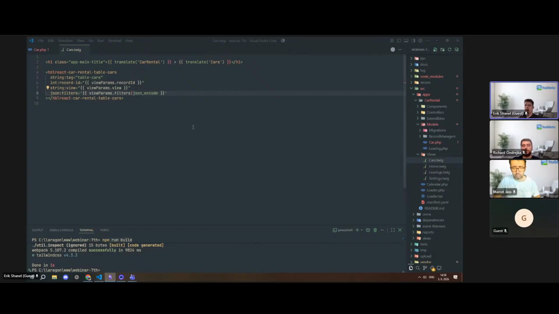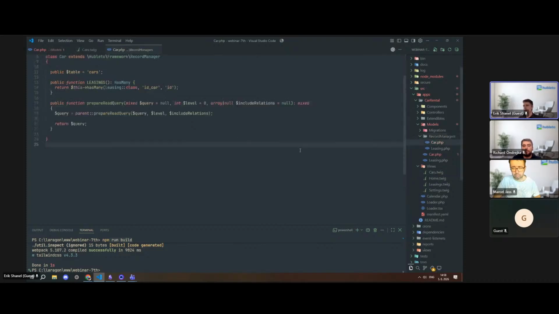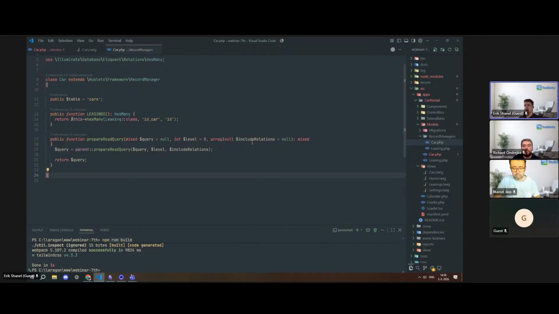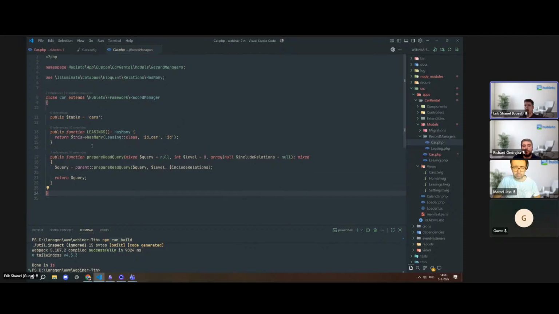So to actually apply the filter to the query, we'll be moving forward to the record manager. And in here, the important part is the prepare query. In here, what you might want to do is paste or write a snippet of code that looks something like this.